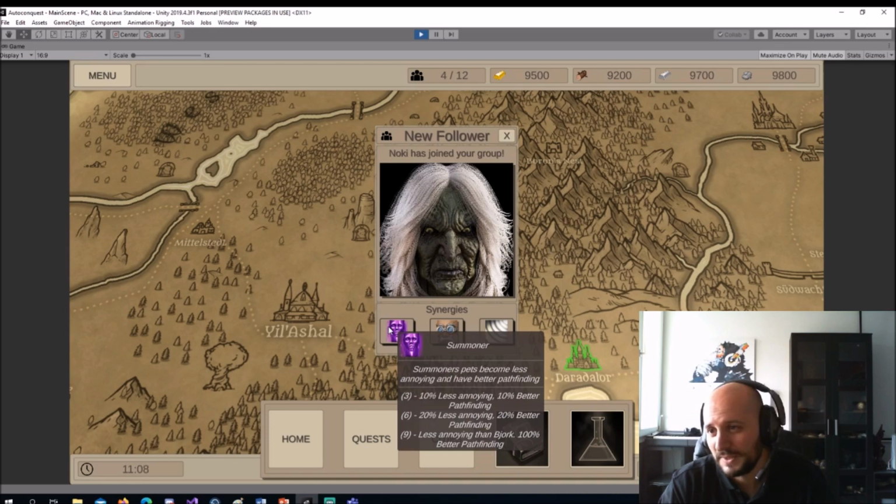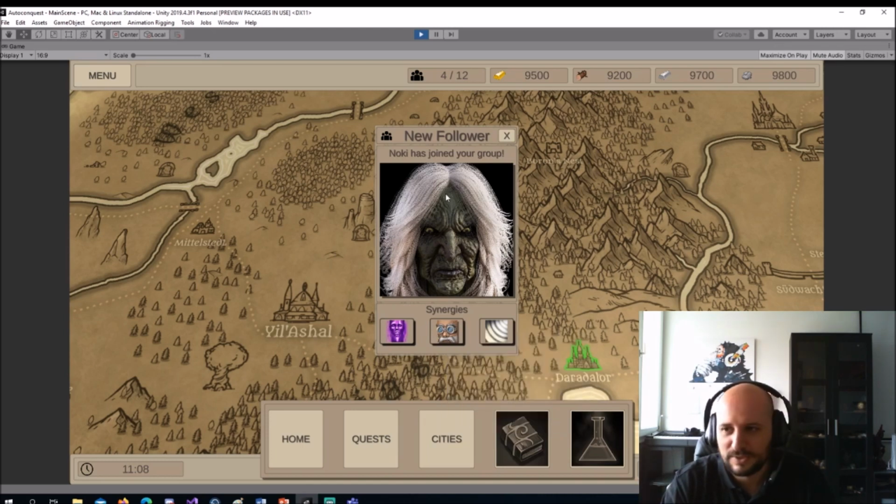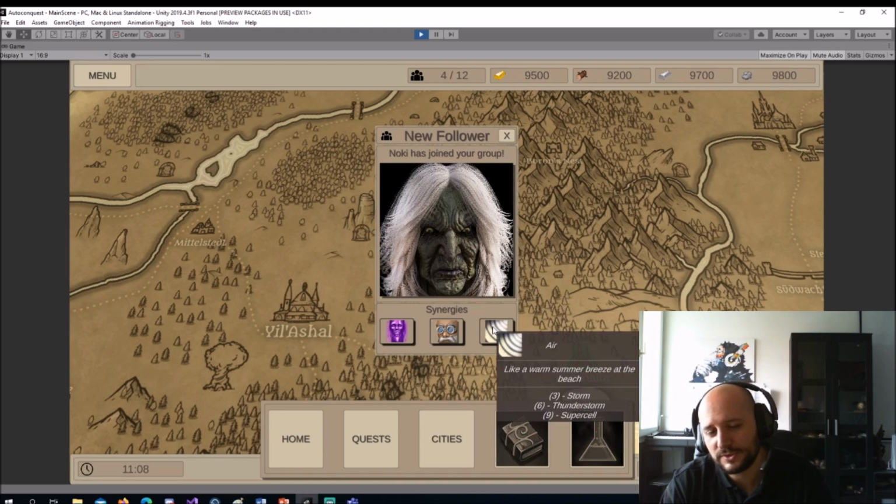She's a summoner. Actually, I would like to have her spray toads, so she will summon frogs and toads. That's what I would like to have for her. And she's a halfling, so she's very tiny and she should really look crazy. So I will ask our artist to paint her. And then she will also get a third synergy, so her soul color is air.